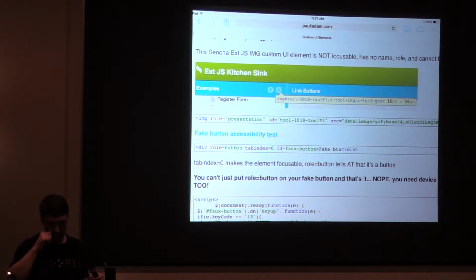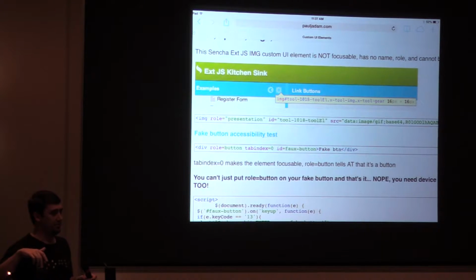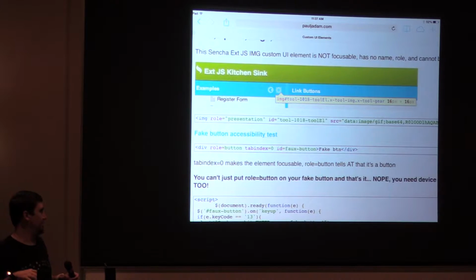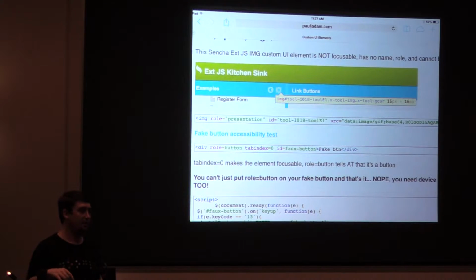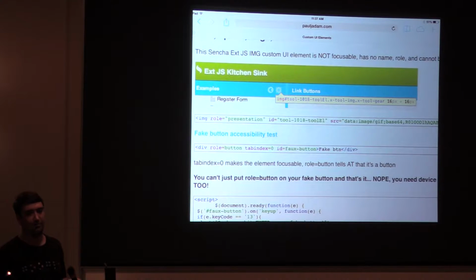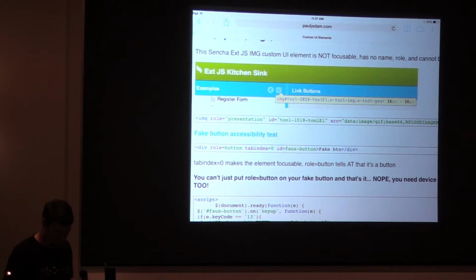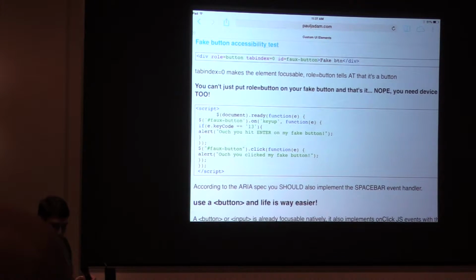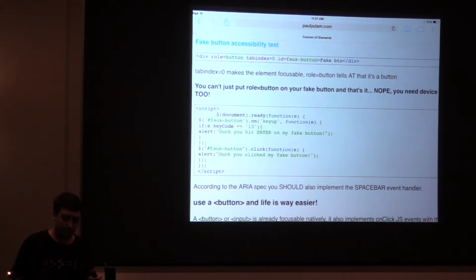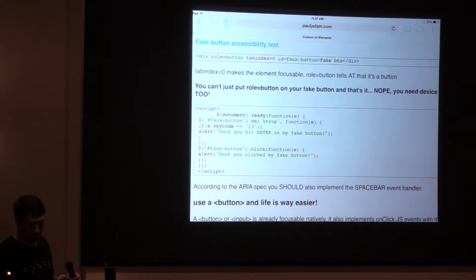And then the only other problem is when I press enter on that button, nothing's going to happen. Because we have no keyboard JavaScript event. We probably only have a mouse event handler. Because nobody uses their keyboard when they test out their websites. Everybody uses the mouse. So you can't just put role equals button on your fake button and that's it. No, it's not going to work.